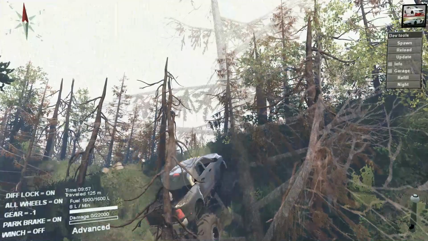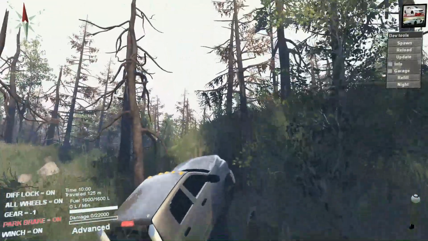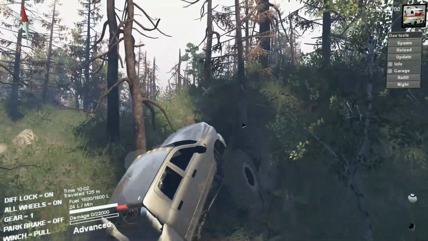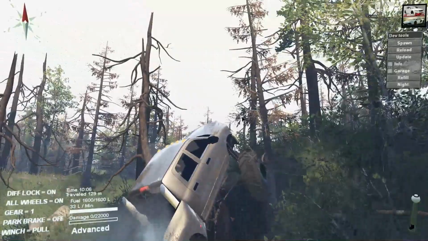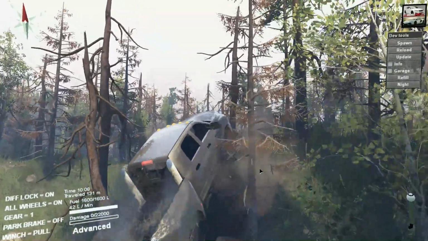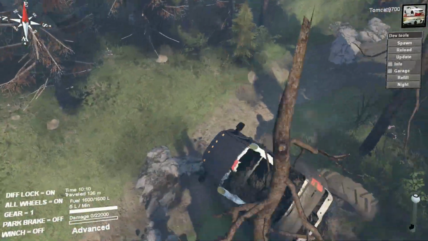And wait a minute, are we stuck in the ground? We better not be stuck in the ground. Oh, I'm gonna be annoyed if we're stuck in the ground. Come on, please. There, just slide between the two trees. It's fine. Oh yeah, it's fine. No big deal.